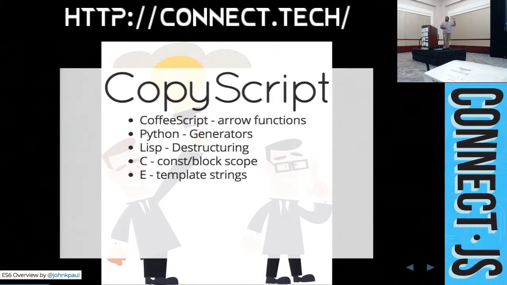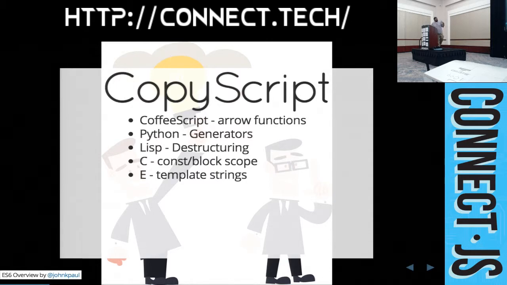Who here knows CoffeeScript users? Oh, that used to be so big in this area. So CoffeeScript gave us arrow functions as an idea. A piece of that is now actually built into JavaScript, and I'll talk about that. Generators, another new feature in ECMAScript, are taken almost directly from Python, pretty much syntax as well.